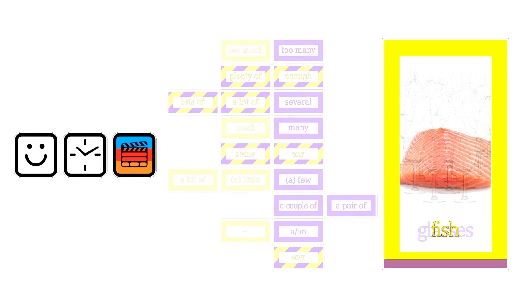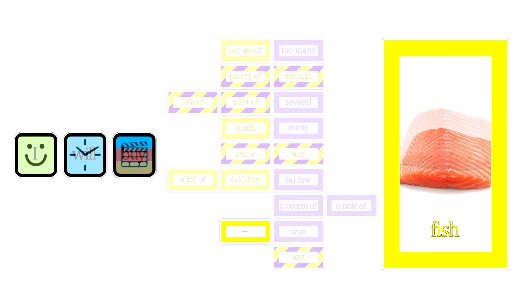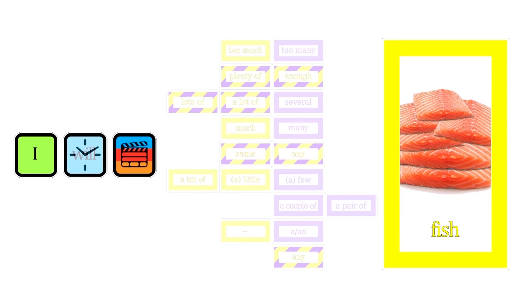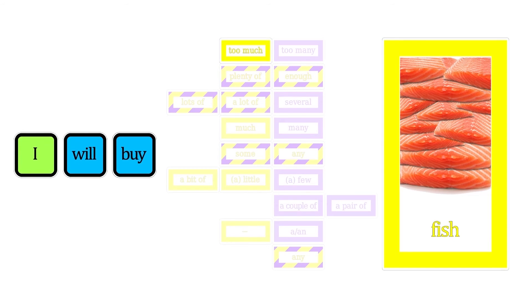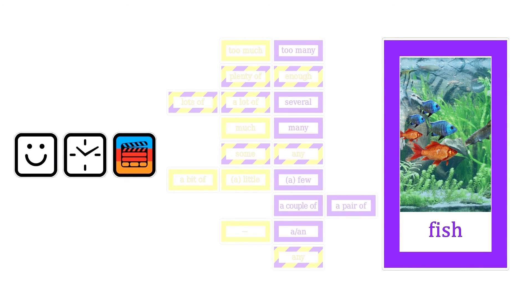Let's go grocery shopping now. I won't buy any fish. I will buy fish. I will buy a bit of fish, or I will buy little fish, or a little bit of fish. I will buy some fish. I will buy much fish. I will buy a lot of fish. I will buy lots of fish. I will buy enough fish. I will buy plenty of fish. I will buy too much fish. That's when fish is food, but if it's alive, the same word becomes countable, although this word doesn't use the -es ending when you count more than two.